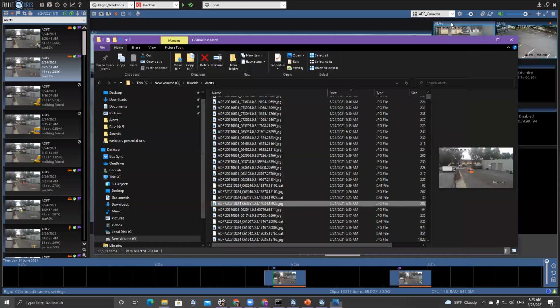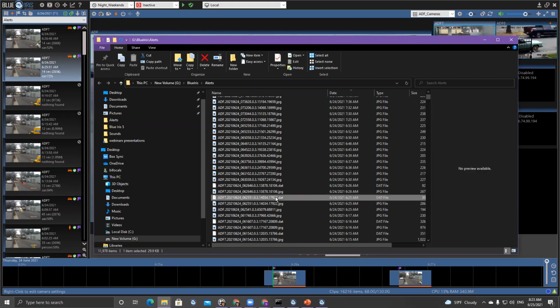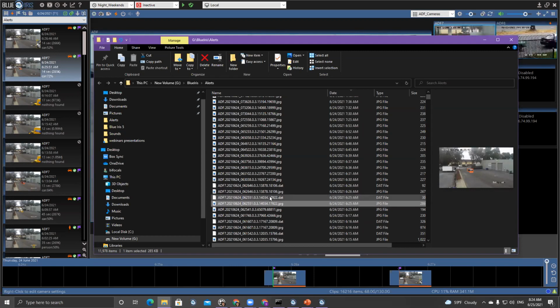And I'm alluding to this here, but I'll talk about it more later. There's a fantastic new feature that just came out last week with fine tuning AI. And basically it provides a lot of clarity on exactly what's going on with the software, and I'll demonstrate that later. But because of that, when you turn on the troubleshooting, Blue Iris starts creating these DAT files. And because I have the high res JPEGs and the file names are pretty much the same except for the extension, it makes it really easy for me.